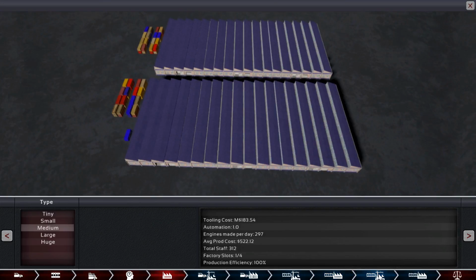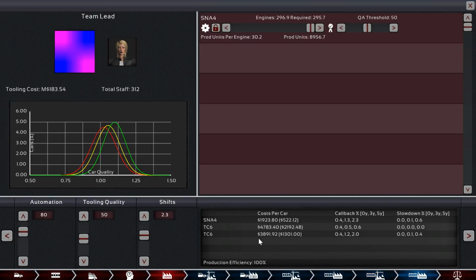Moving on to the factory setup for the inline-4 engine, I actually went down to a medium factory as I didn't need quite the production volume as I had with the V6 engines. And I have automation again set at 80, shifts this time is set at 2.3 so that we could get the engines close to the required number. Now, if I had used a large factory instead, even bringing the shifts all the way down, I would have produced way more engines than I would have needed.